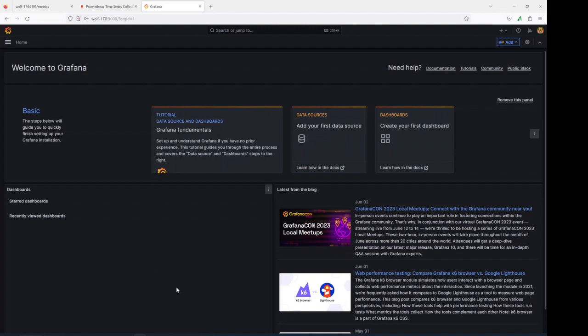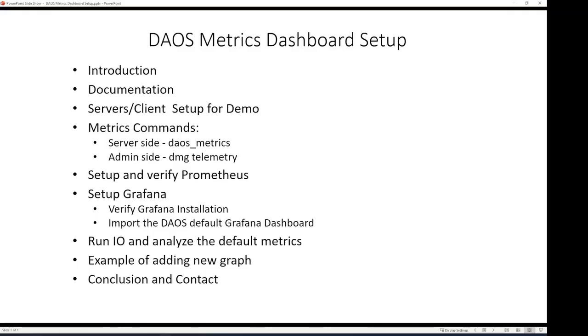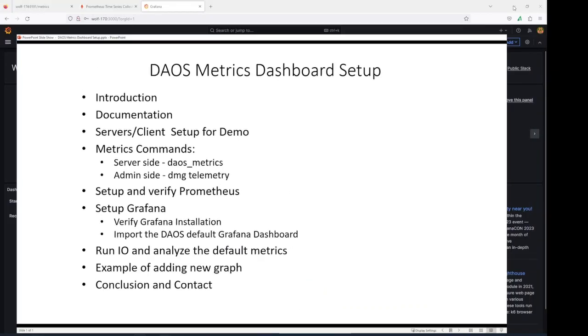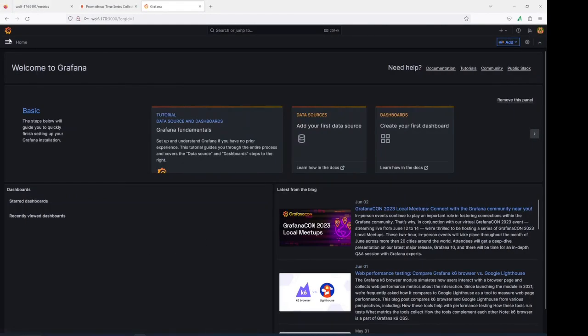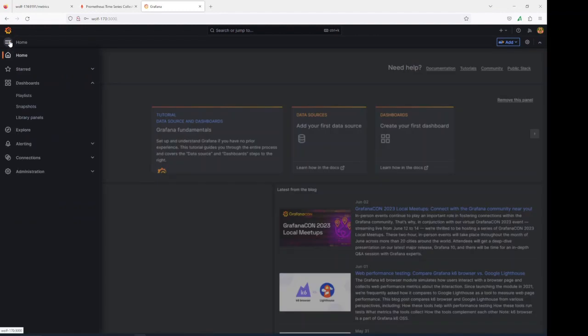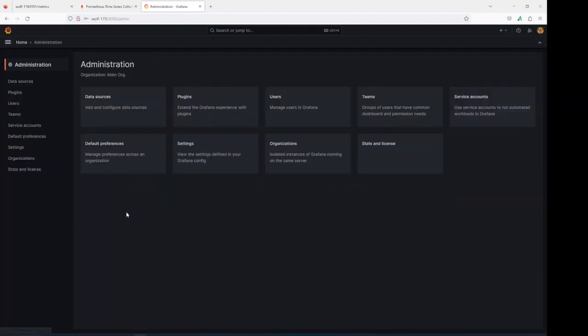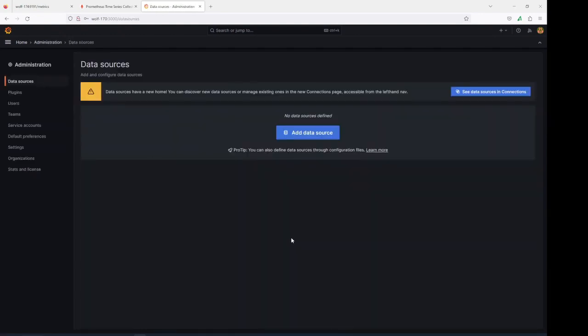So that seems okay, Grafana is working fine. Now, what we need to do here is to connect the Grafana with the Prometheus, right? So how do we do that? You go back to the main home page where there is an administrator, and the admin has a data source. So we can add the data source for us. The data source is the Prometheus, where the data points are getting collected.